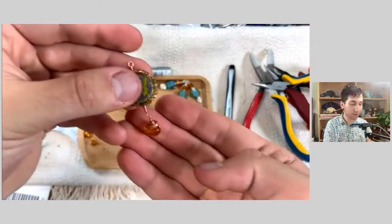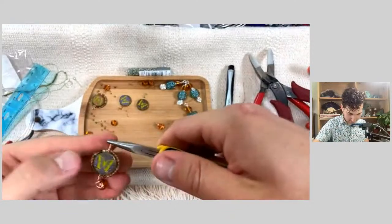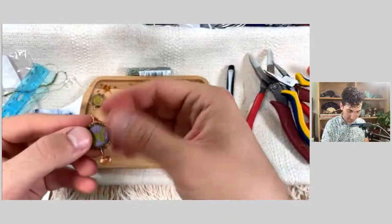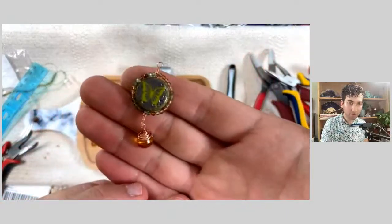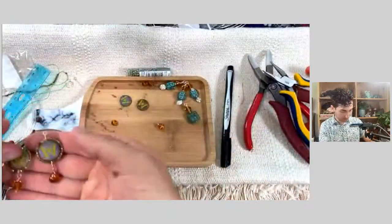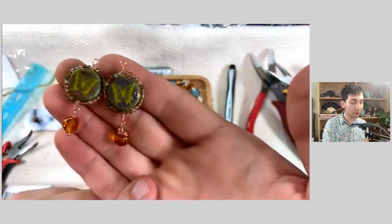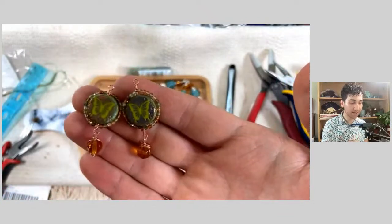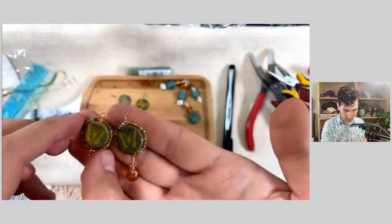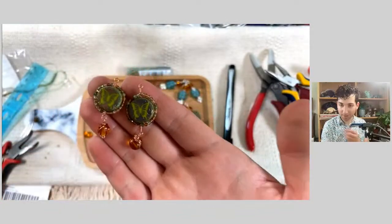And now it's hanging the way I want it to be. We got there. Folks, we got there. And I am pretty happy with my earring. It's not going to be identical to this one because I did change up a little bit how I was doing. But we've got some almost matching earrings. And I just need to redo the bottom bead there to get it to match just a little bit more. And that's technique number 2.